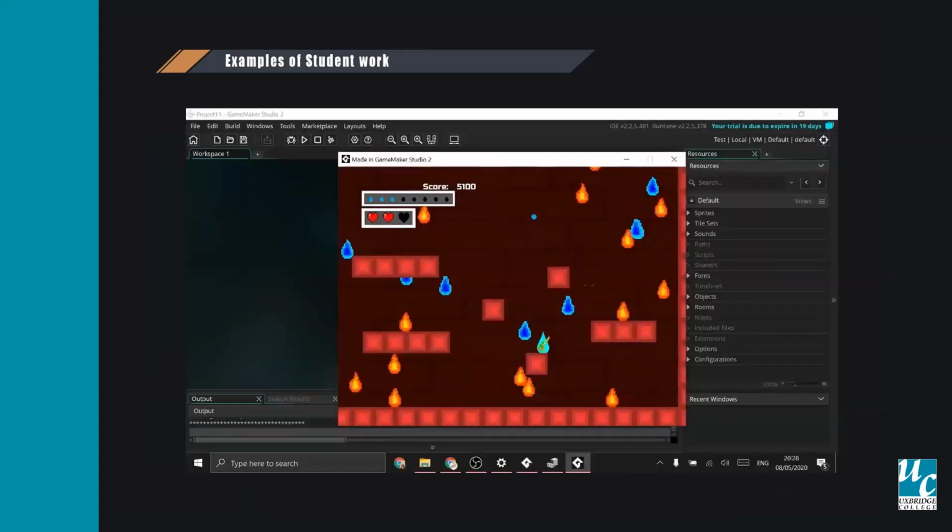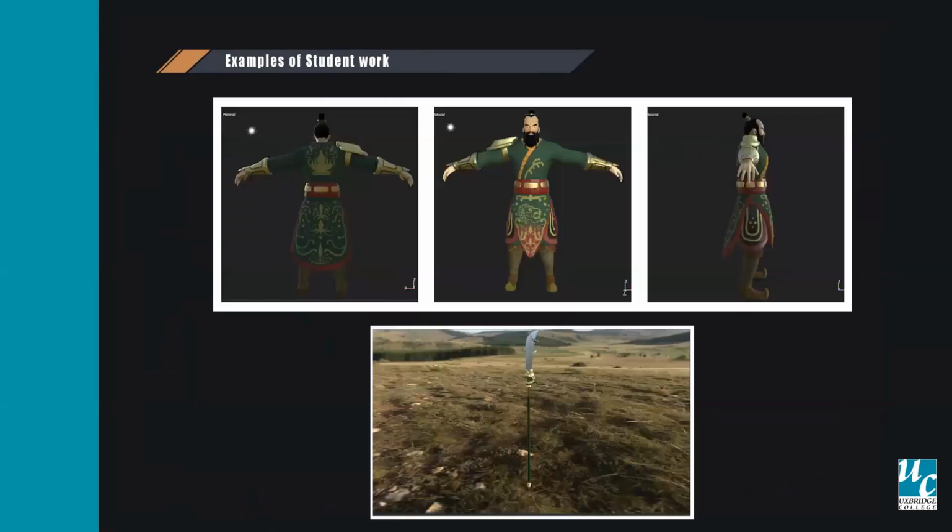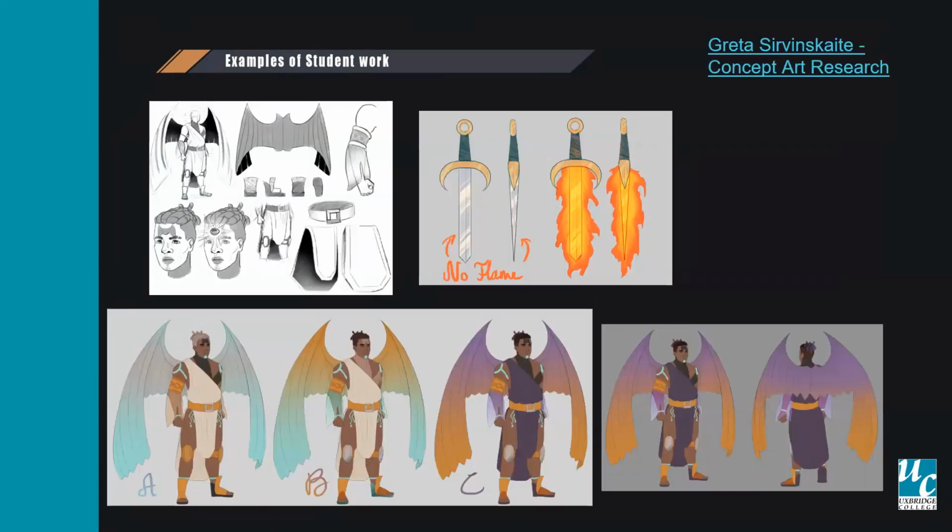Some basic, this is more of the level 1, level 2 areas of game development. And also stepping into the first year of the level 3, where you do your game design aspects to get core mechanics down into some form of gameplay. Also stepping into the 3D modeling side of things, so creating characters and weapons for models that would go into games, as well as the artistic and concept side as well. So it branches all the way from the artistic to the programming. And that's pretty much where we'll finish up our side of things.